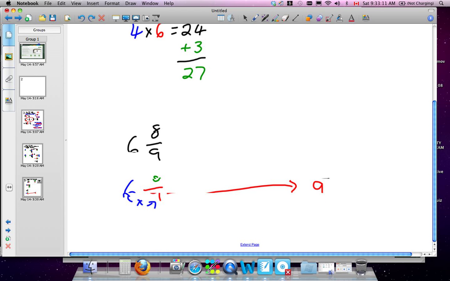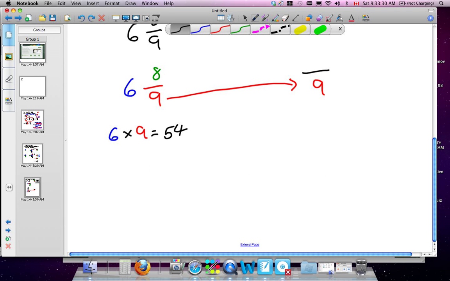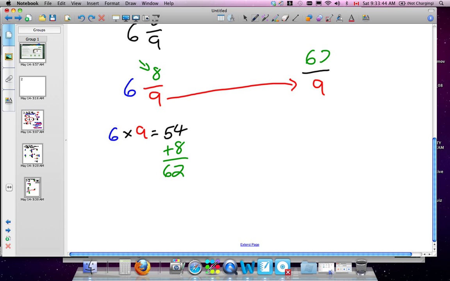That's our first step. So 6 times 9. And what is that going to equal? 54. Good. I'm not done yet. What's the other step I have to do? You have to add 8. And then I have to take the numerator from before, add it to this number that we've just figured out. And what is that going to become? 62. That's right. So our new numerator is 62. And we're done. 62 over 9.